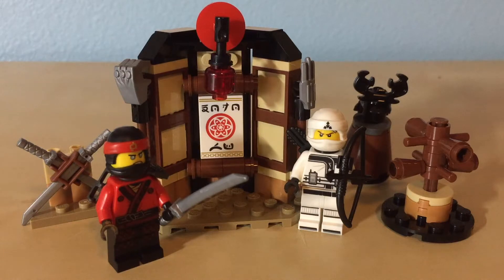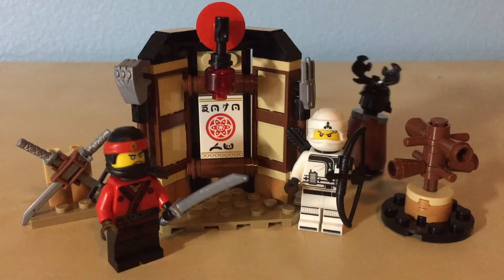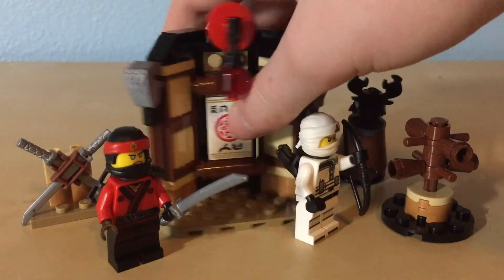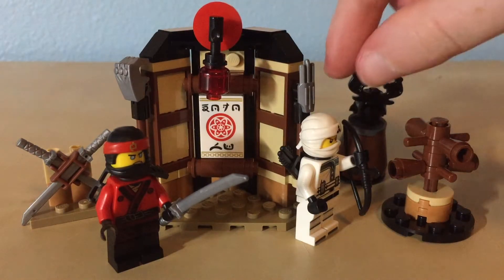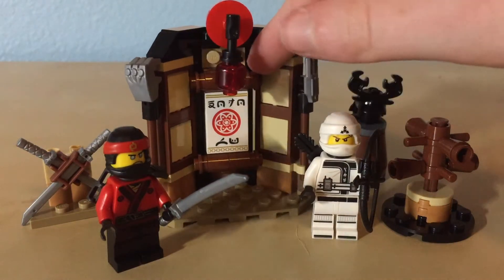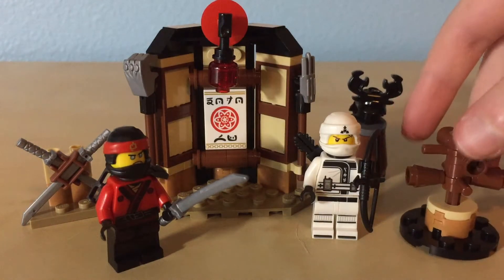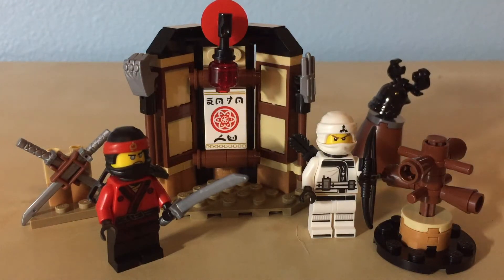There are some play features — this thing can just bobble around — but there's not a whole lot of interactive stuff. This doesn't even move. It would have been nice if you push it and something pops out of it, that would be fun. But I guess it's just a wall and it doesn't really move at all. This is just a display, and that's all I have to say, bye.